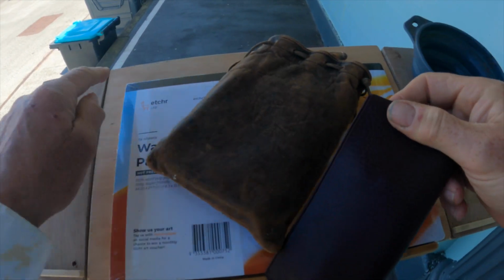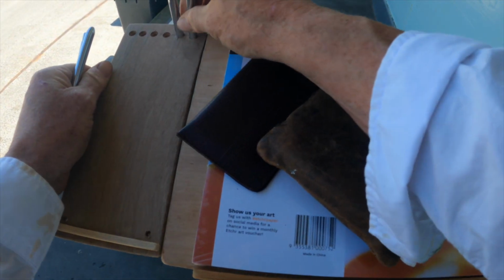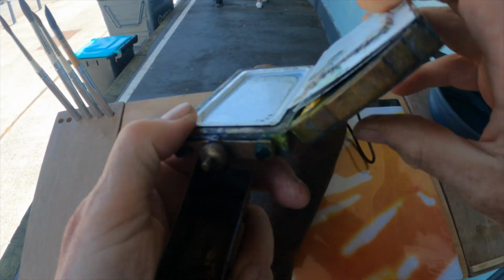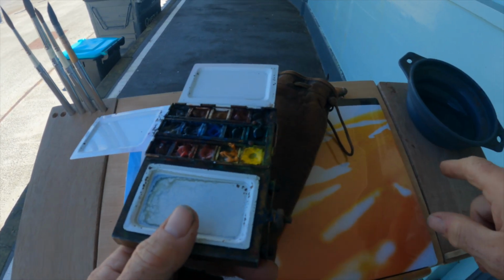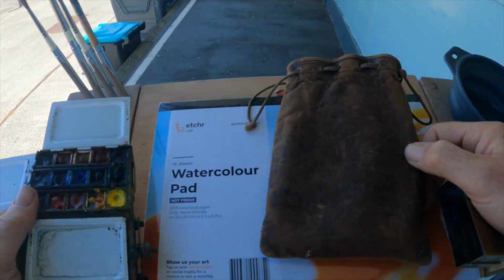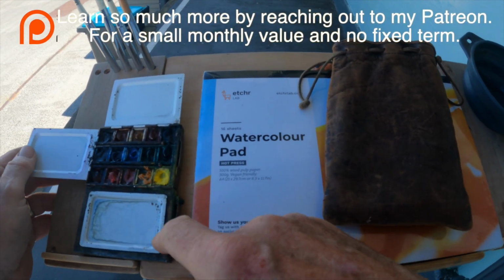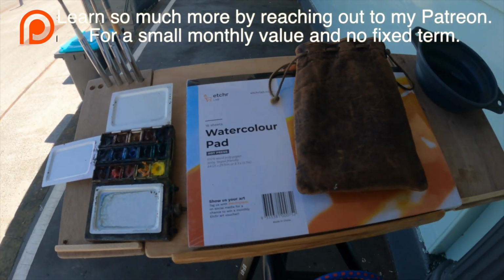And brushes, now the brushes I can put over here out the way, and there's my small round, just push into place there and hold, and a larger one. Same paint set as last time, nothing changed there. I will openly admit, I actually have a small set over here that I tried during the week just as additional colours. A bit naughty really, I don't need to take them, but I have my colours here. They sit on there quite nicely, no problem, I hope. Okay, so we're pretty much set up.